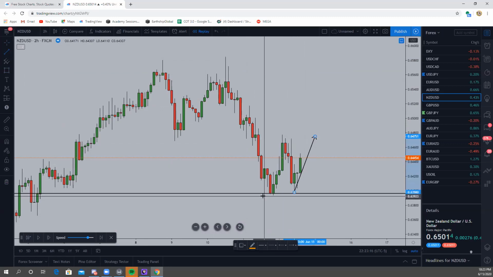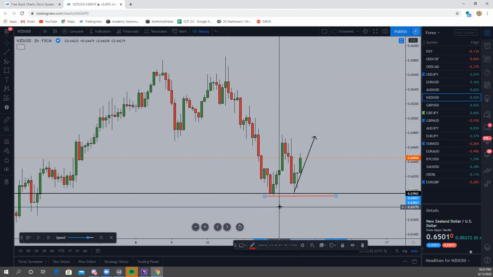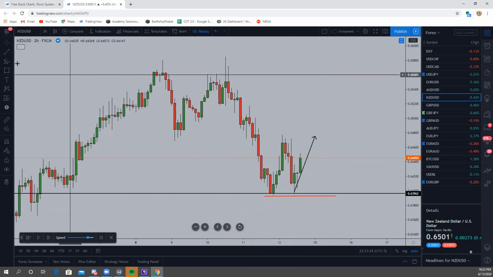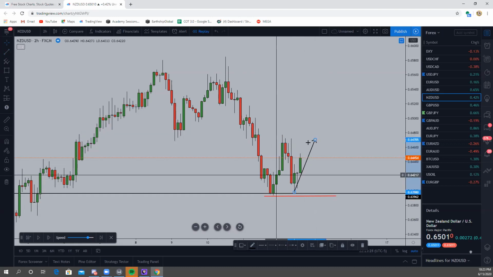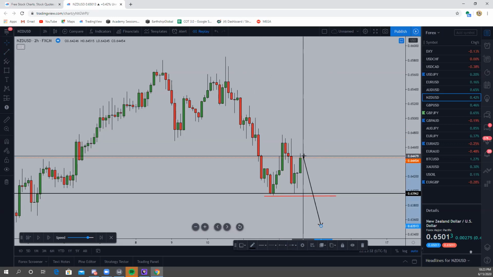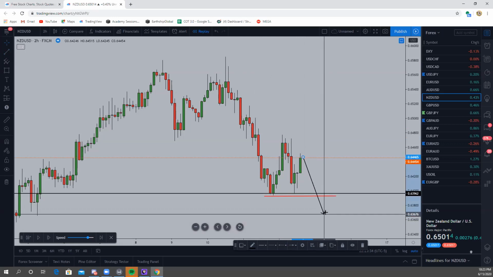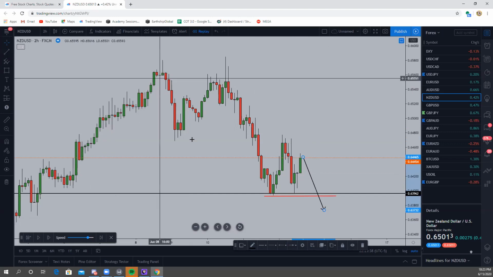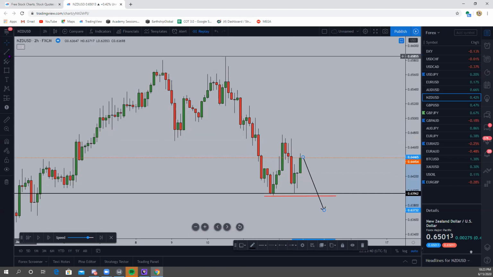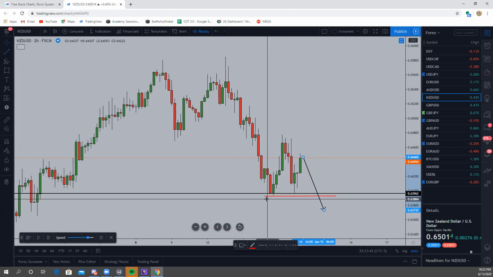Everything's looking great. Everyone's looking like it's in profit. So here's going to be their stop loss below that low, right? And in case this doesn't go up, if this double bottom breaks, that means this support is going to break. So retail traders will look for something like this. Sell stops below the low to continue this new downtrend. So under those equal lows, we're going to have our sell stops.